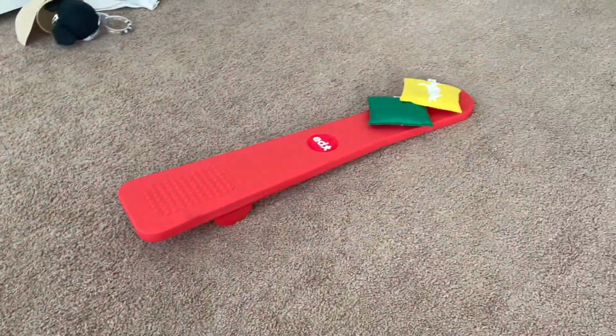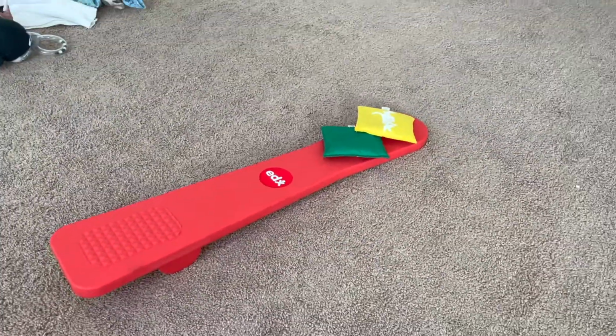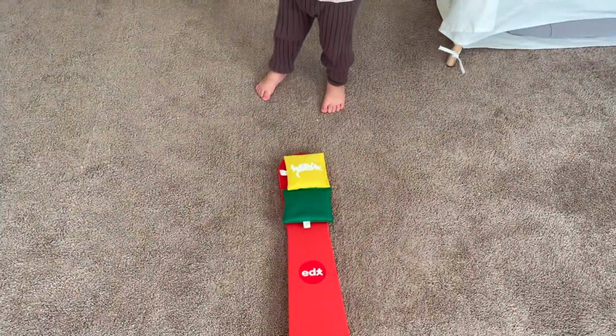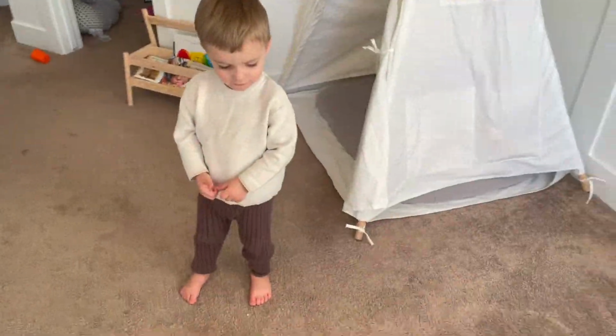It's sometimes upstairs. This is a Joey jump board, and you stomp your foot on it, and then you learn how to catch the bean bags. And this has been really fun for Oak and his gross motor skills and just hand-eye coordination.